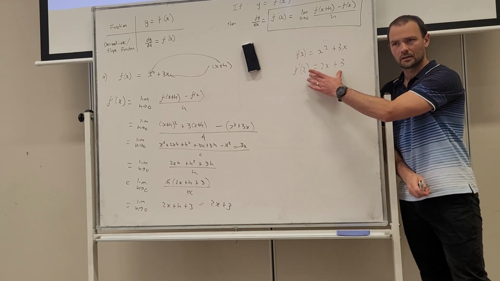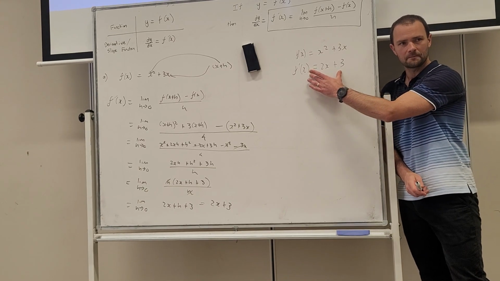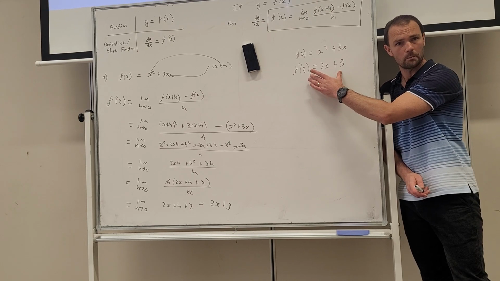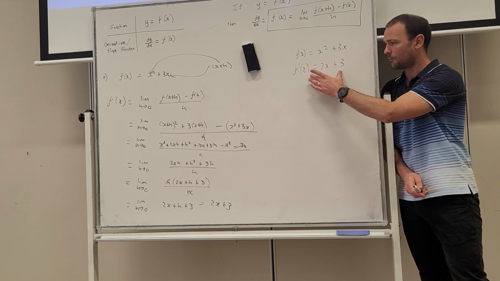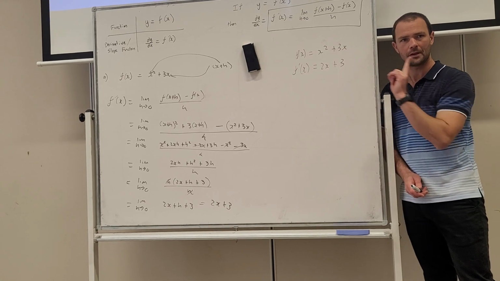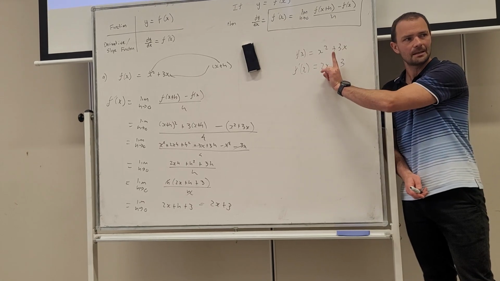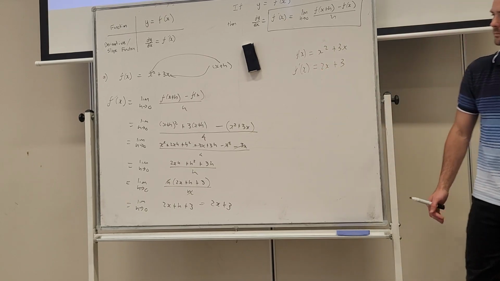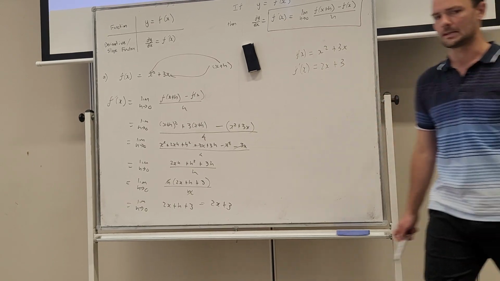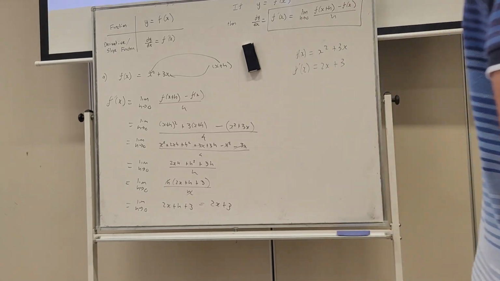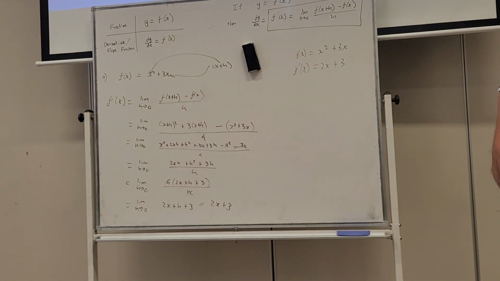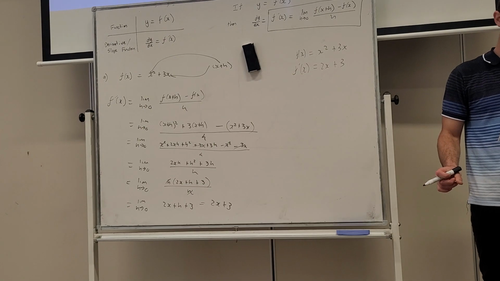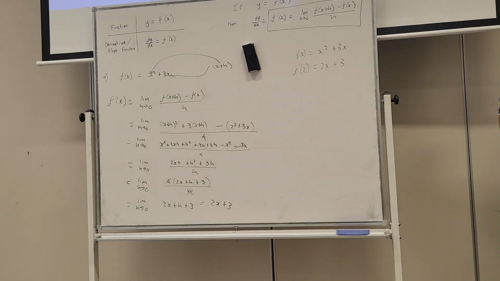How about this one? This is the derivative function, the slope function. It tells you the slope, how steep the function is for any value of x. You put the number 1 in, it's going to tell you how steep it is when x is 1. You put the number 2 in, it tells you how steep it is when x is 2. That's what they mean. Now, it says, using first principles, find the slope function, and hence find the y-coordinate and slope when x is 3.